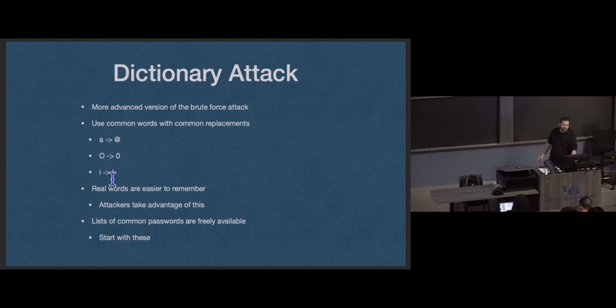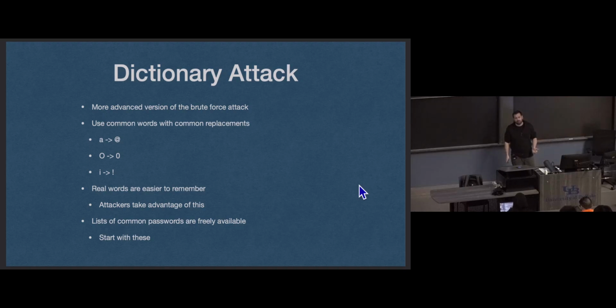They're going to replace the common replacement characters when we need a special character, so my A's all turn into @s, and then I can still remember my password. And my password is capital P @ $$. I just take password, something I can remember, and replace some things. These are the things people do. The attackers know that, and they have their dictionary attacks all coded up to try all these things first instead of purely random strings.